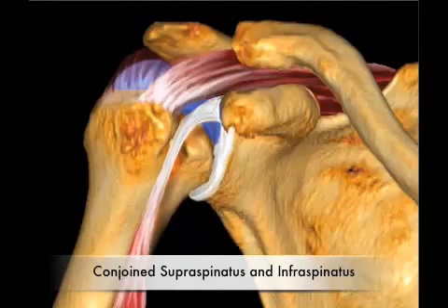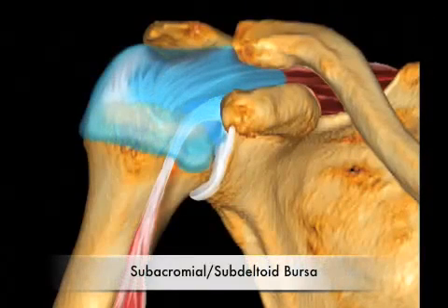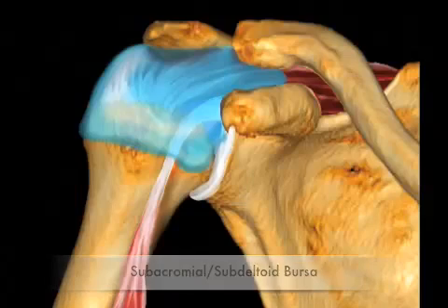tendon, which makes up approximately 1/3 of the middle aspect of the greater tuberosity's footprint. The anterior margin is strictly supraspinatus, the posterior margin is strictly infraspinatus, but approximately 1.5 to 2 centimeters posterior from the anterior margin of the greater tuberosity is purely supraspinatus. Approximately 1 centimeter of the remainder of the supraspinatus tendon is actually conjoined fibers of the infraspinatus tendon as well. Enveloping the bulk of the rotator cuff is the subacromial/subdeltoid bursa, as seen here.